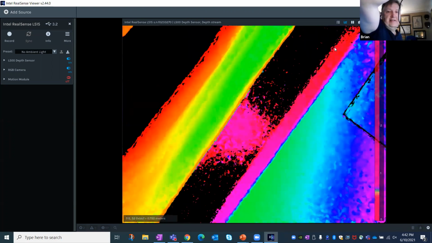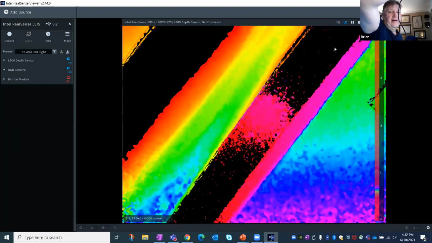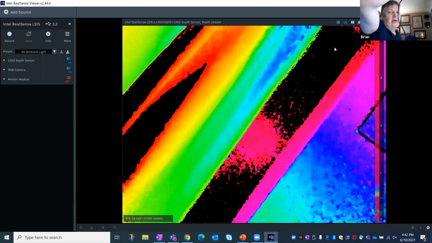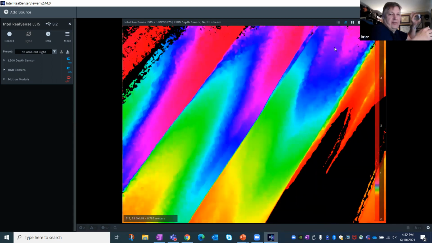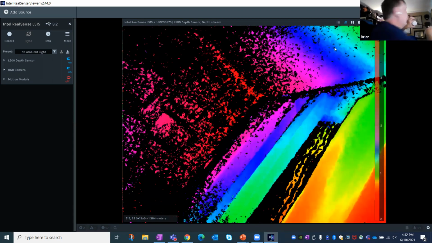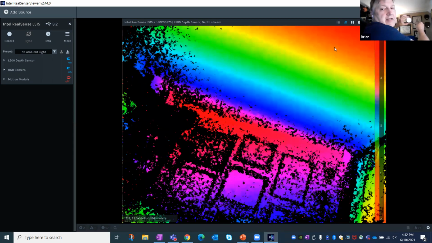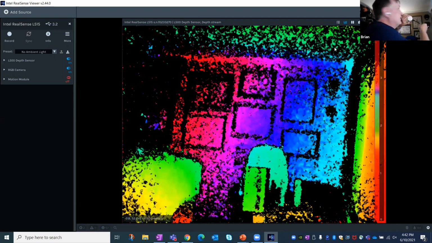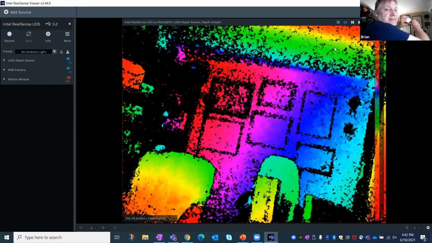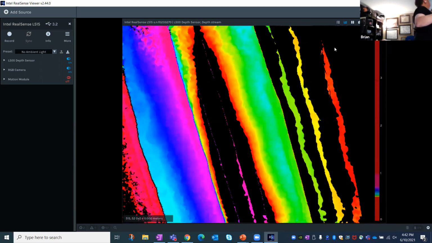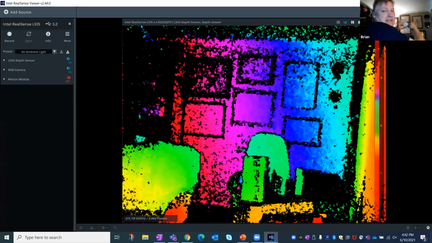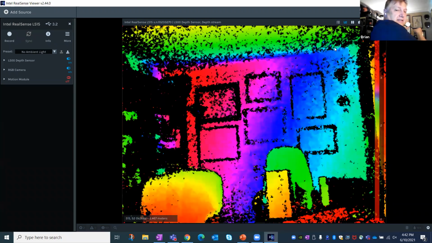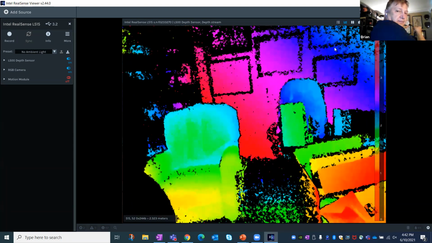Light's a little bit of an issue with this. So when I'm looking out the window, all the infrared from the sun is kind of washing out my sensor, but you can see the folds of my curtains a little bit more. And then if I'm looking at my back wall, you can see the distance out there and you can see some of the light that's washing in. Now let's see what happens when I make it a little bit darker here. You can see the picture cleaned up a little bit, but I still have some light bleeding through.